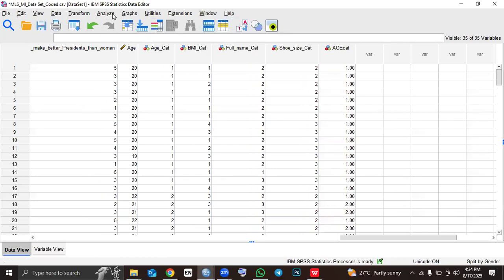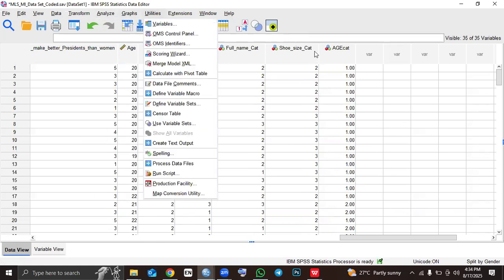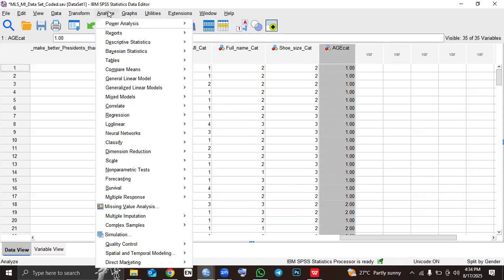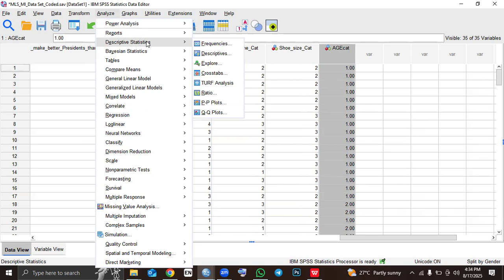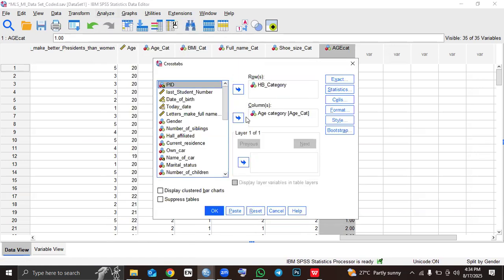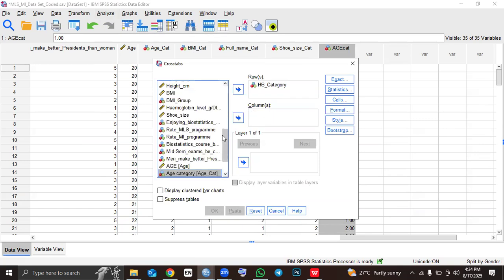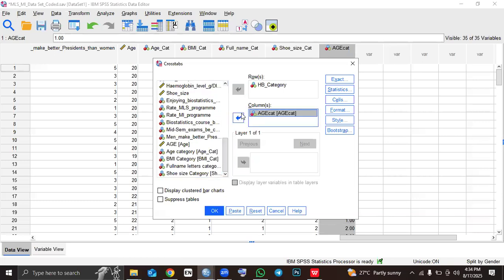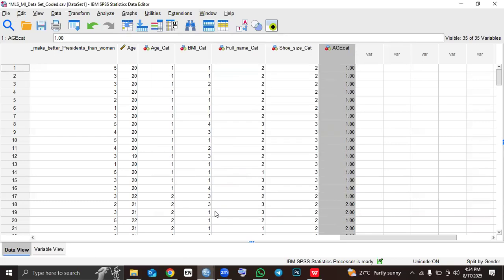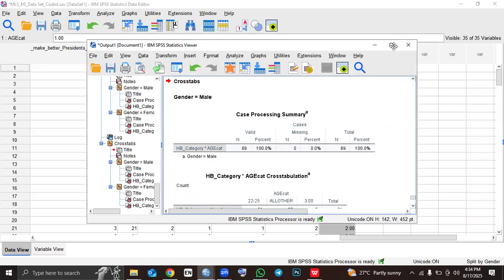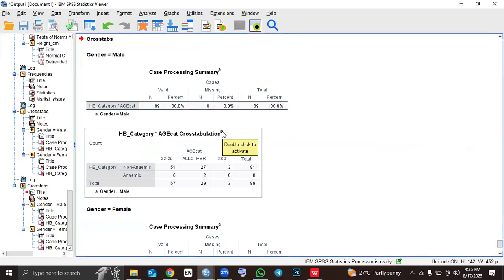So after we are done with that, just come back to analyze, descriptive statistics again, then come to cross tabs. Then this time, instead of this age category, we'll put in a new age category there, and then click OK. Then SPSS will generate it for us.